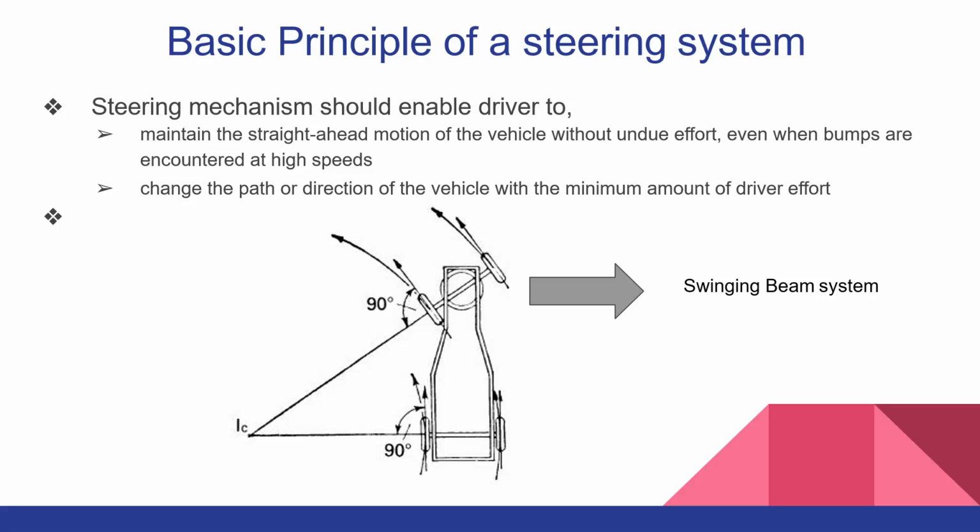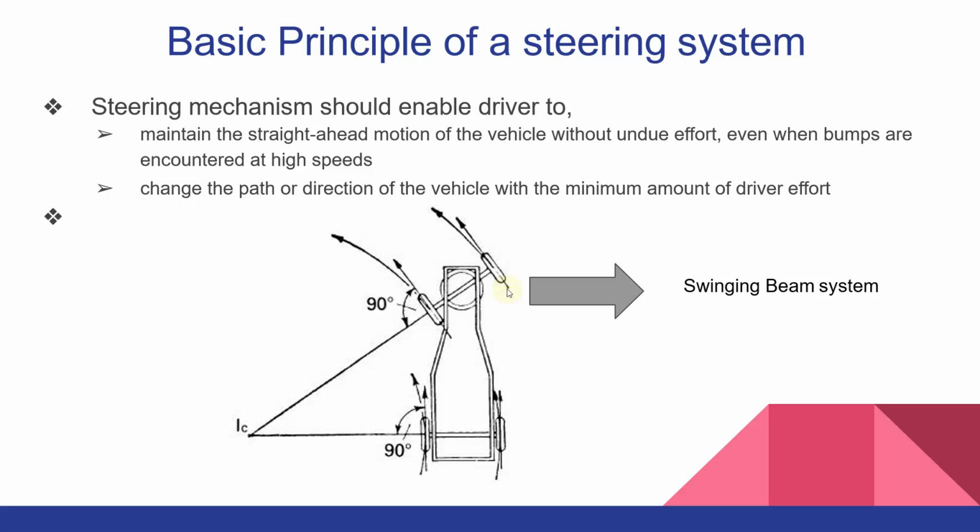One of the common steering systems that was used very early, which is a very theoretical system, is known as the swinging beam system. In a swinging beam system, we have a frame, the vehicle frame. This is the frame, and at the front side it is mounted on a turntable on which the wheels are fixed. This turntable can rotate in either direction, to the left or to the right, and when the wheels are fixed to this turntable, these wheels can also rotate to the left or to the right side.